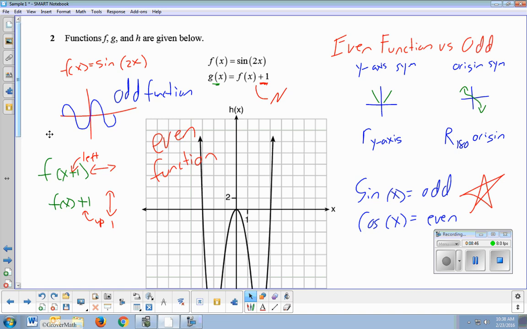That's where things change. Affecting the amplitude, like 2x, oh, that's not amplitude, the period, I'm sorry, the frequency, that doesn't change it, it's still odd. If it had an amplitude, like say it was 3 sine 2x, it would still be odd. It's only the translations that'll change it from odd to neither and things like that. So make sure you know the difference between an odd function and even function, and sometimes neither.